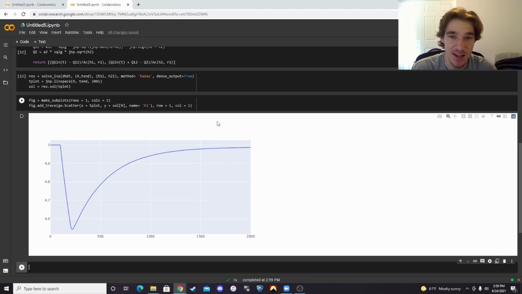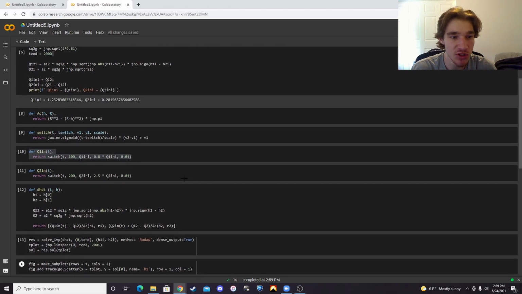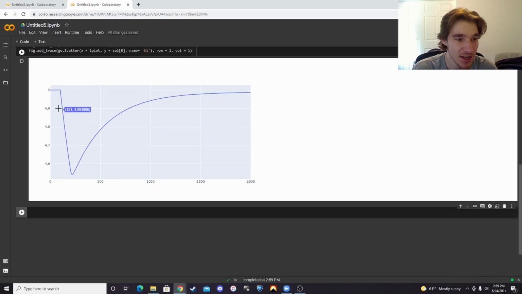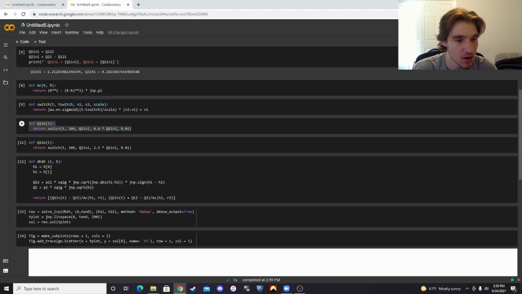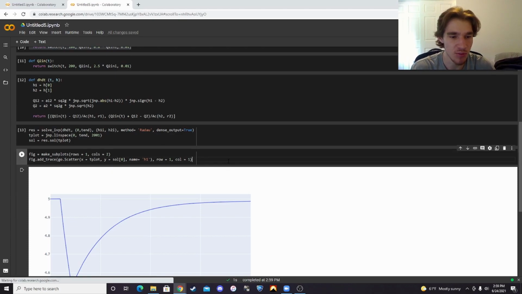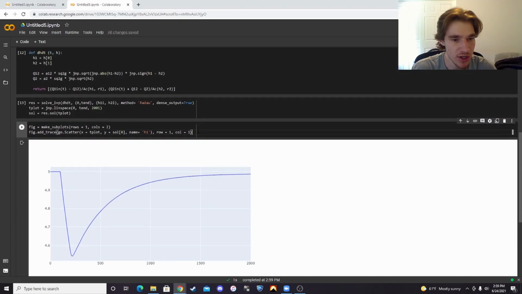And then shift enter that to see if it makes our plot, and there it is. This is exactly what it should look like. And for this, right at 100 is when it starts to drop. This is a sigmoid function. If we were to select a higher scale, it would drop off way more gradually than this sharp edge. I'll show you after we finish making the other plots, just to give a quick insight on that.